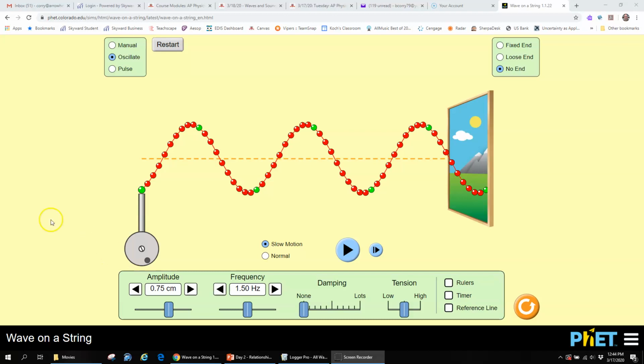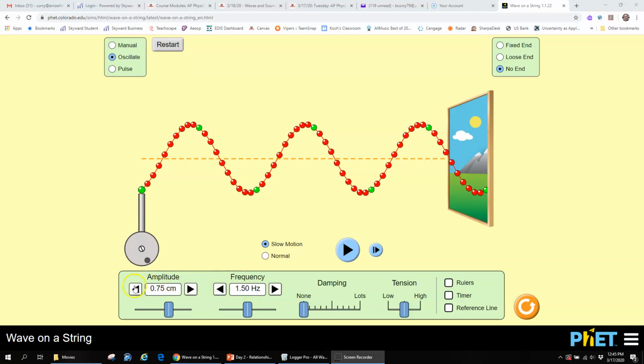The idea that these 2 things, period/frequency and amplitude, are independent variables shouldn't come as any surprise if you remember this wave on the string machine. Wave on a string applet here. And that's because there were 2 different controls for amplitude and frequency. We could adjust amplitude, we could adjust frequency. Any change on this doesn't necessitate a change on this, and I can have high amplitude with high frequency or high amplitude with low frequency. We could combine low amplitude and low frequency, or low amplitude and high frequency. Changing one does not have an effect on the other.